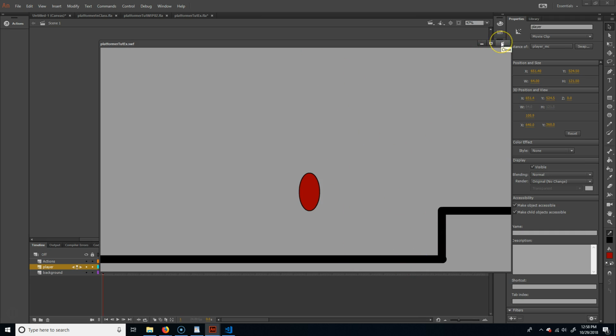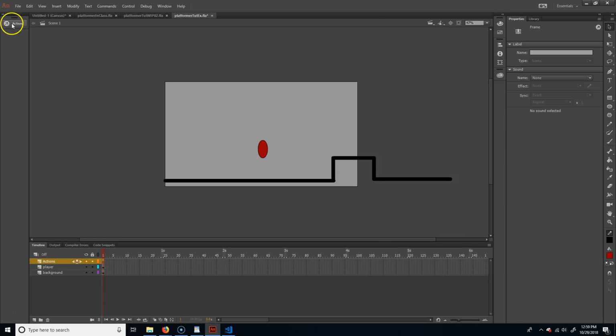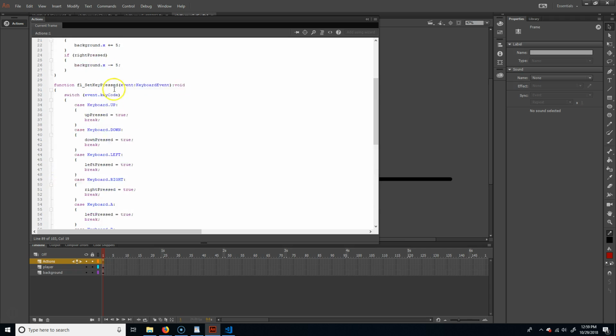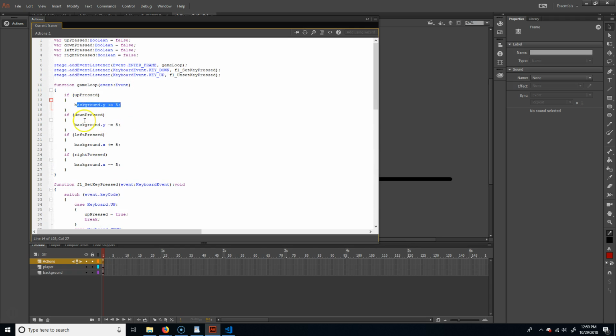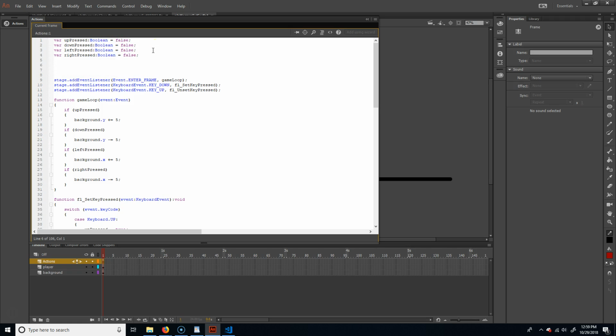So just to give you an idea, let me go to the actions here. Go to my actions. You see when up or down or any of these are pressed, it's just adding 5 every frame, which just leaves it at 1 speed. So what we need to do is add to it each frame in order to increase the speed. So we're gonna have to make a couple of variables. Okay, so we'll leave these first ones up here, and we're just gonna make a couple of new ones.